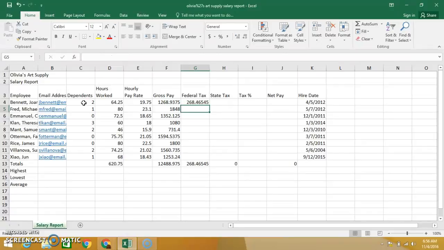So we should have $268.46 or 47 cents after it gets rounded up. So then I'm on direction number 3 now, and we're going to go ahead and be in cell H4. It tells me to start the formula, equals 0.04 times, and then click the cell F4 reference, because we're always going to go back to our gross pay, F4 reference.